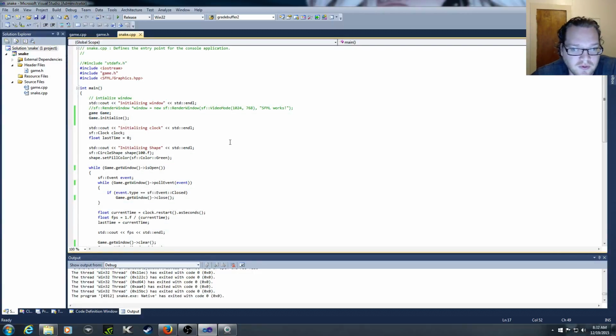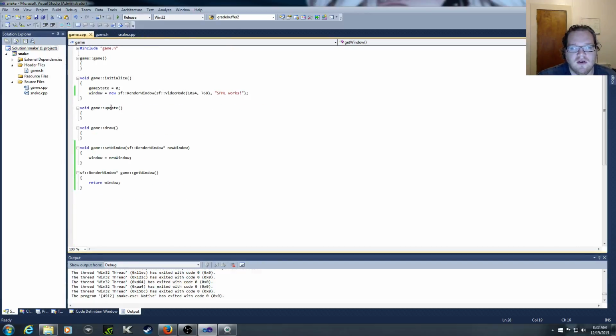Pretty cool, pretty cool. Okay. Hardest part done. I could even just create an object to create the window. Should have just a window manager, but whatever. So we initialize.